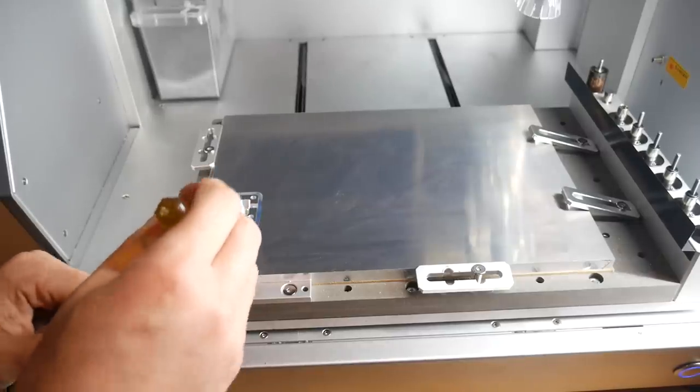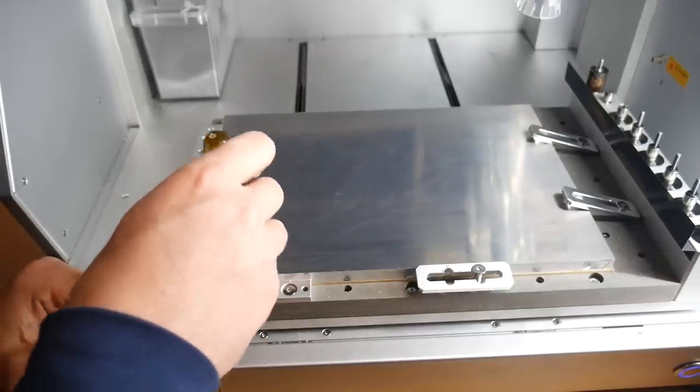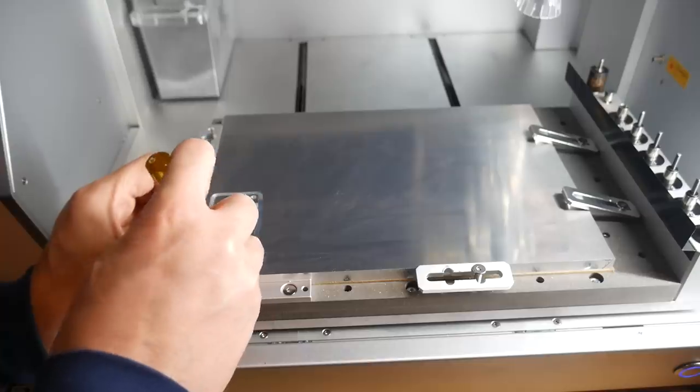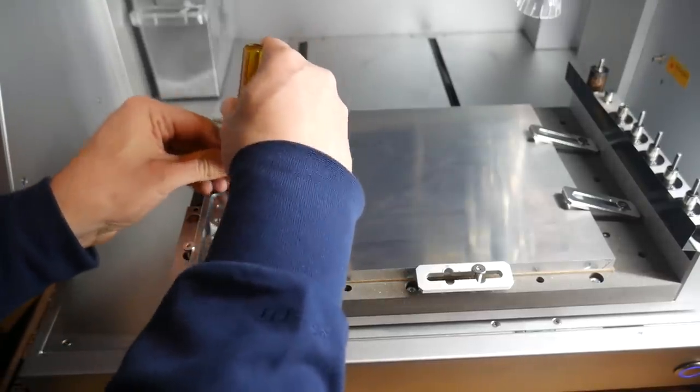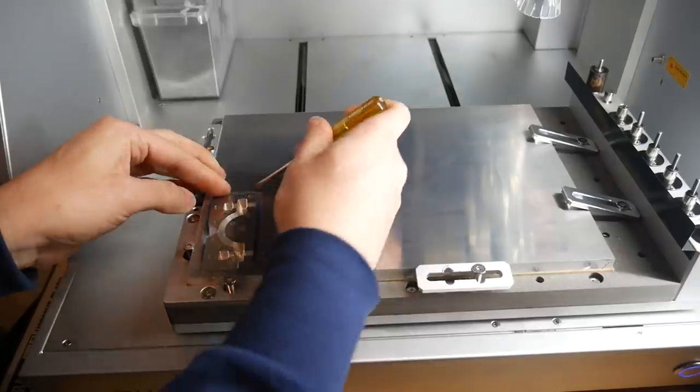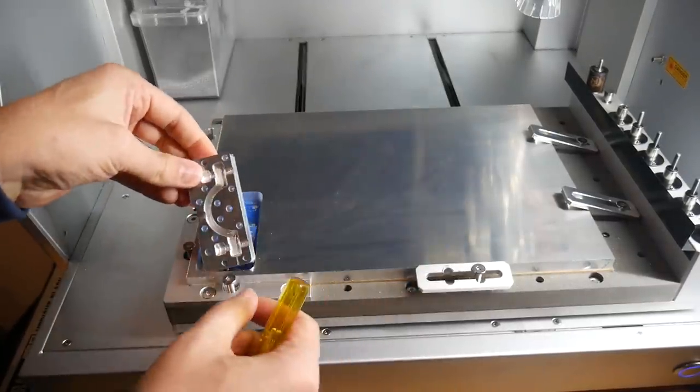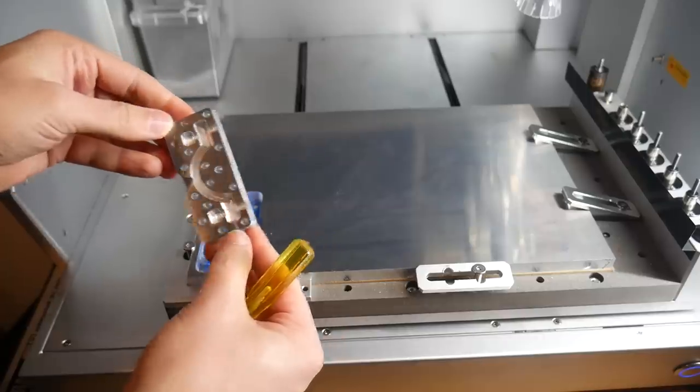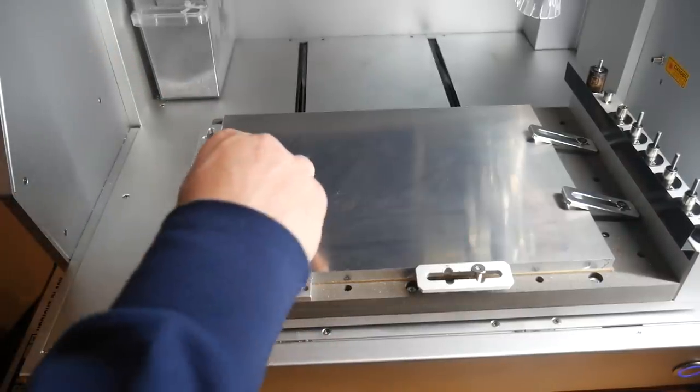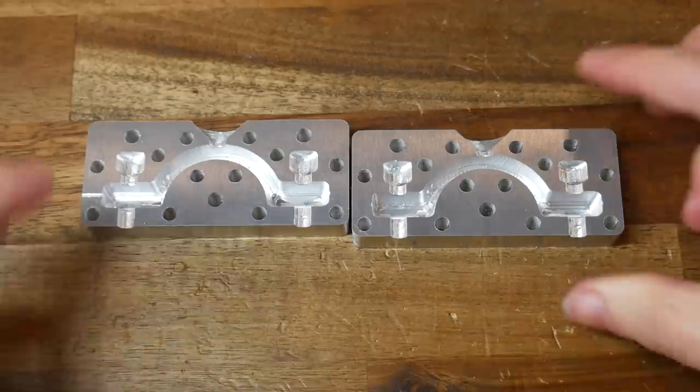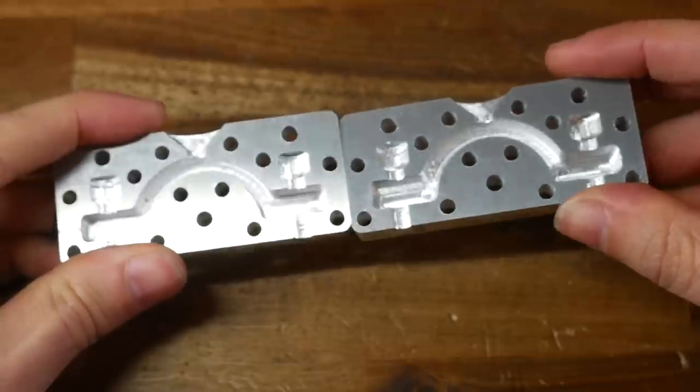When the first half of the mould was done, I used a flat head screwdriver to lever it in between the remaining stock and the machined part. With a little bit of pressure, it breaks the adhesion of the tape underneath, and the part releases, meaning I can pull it straight out. This really is a great system compared to leaving tabs, because I don't have to take the whole piece of stock downstairs to cut the job free from the block. From here, I cut the second half of the mould directly above the first. And after vacuuming out the chips, here are the two halves of the mould straight off the machine.